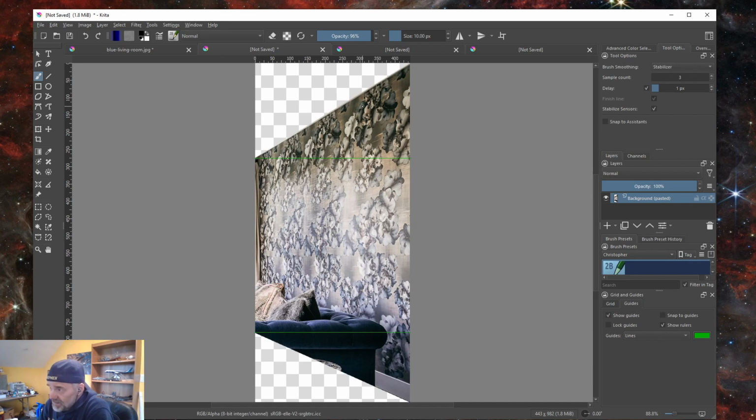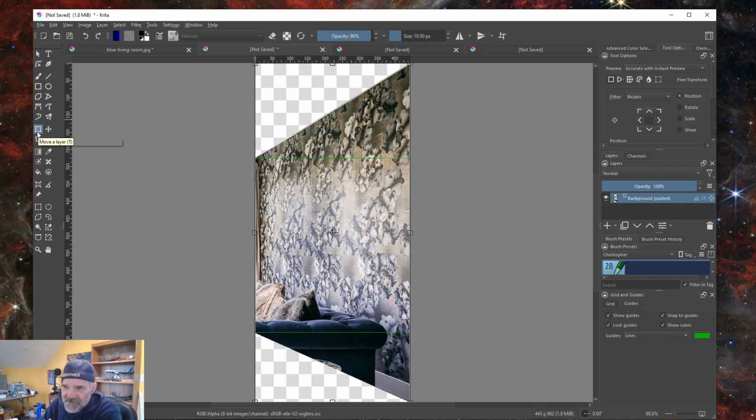Now, we need this wall to fit in this relatively square space, right? All right, let's lock our guides and snap to our guides. Now we're going to come over here to the, what is it? What do I want?